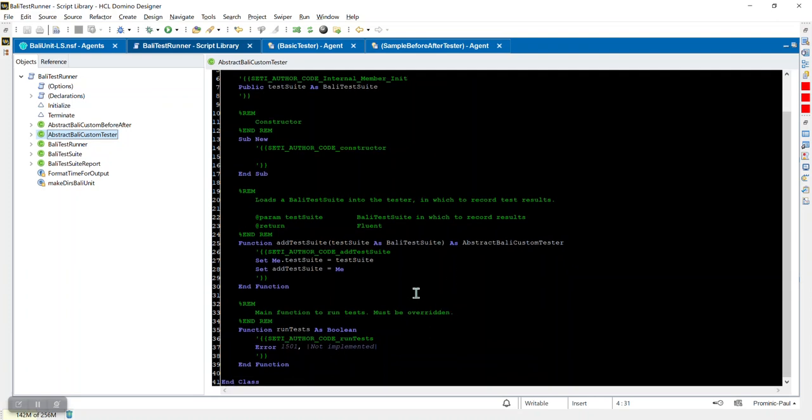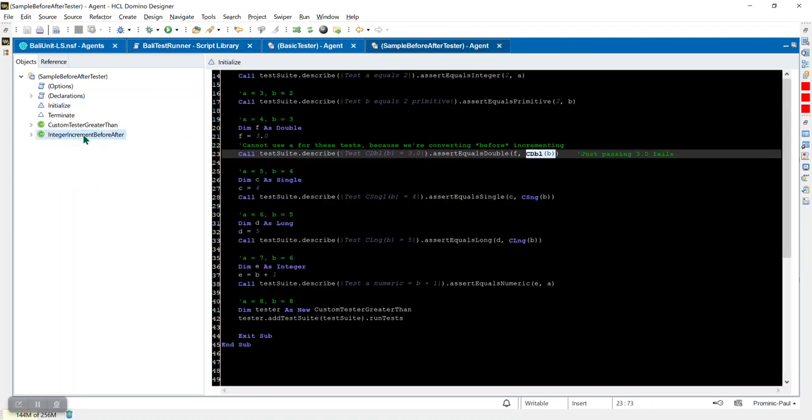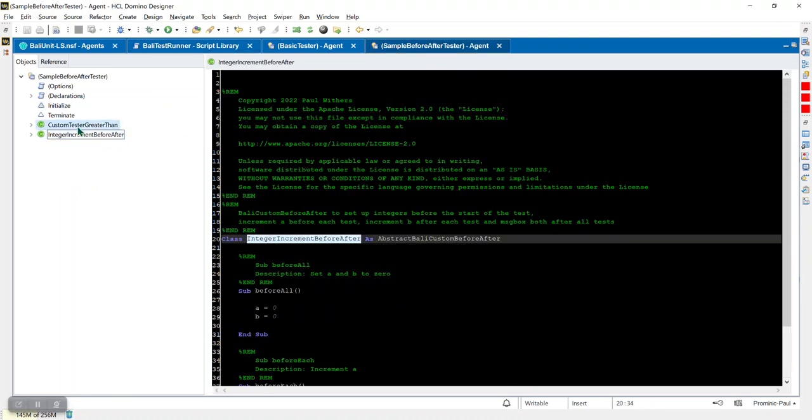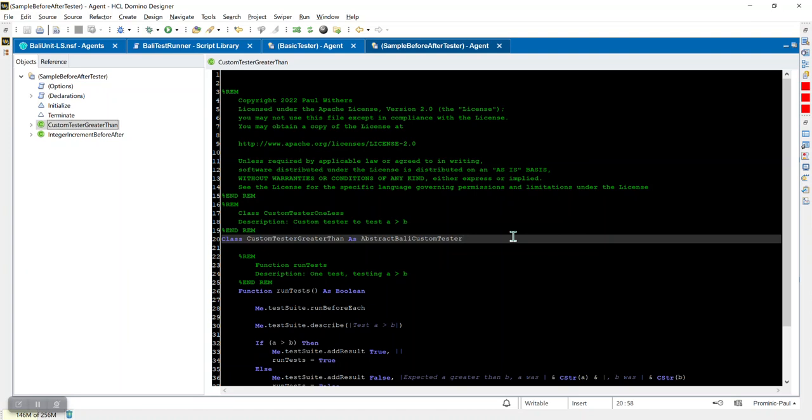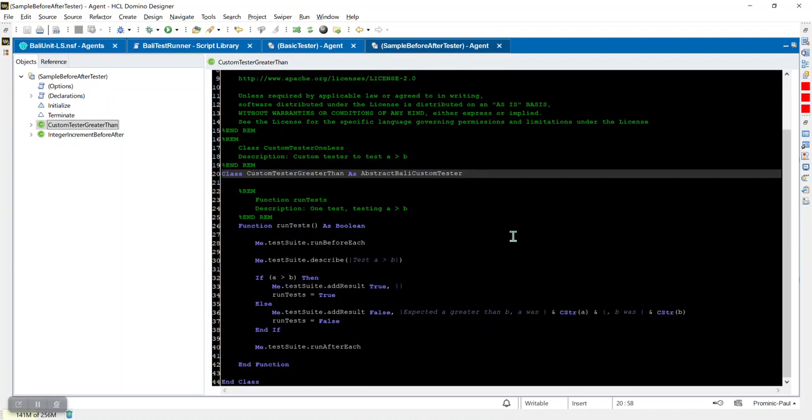It has two methods: add test suite, which seeds the test suite into this class so that you can work with it, and run tests, which is where you write your code. So here we've got the custom tester greater than, which I'd set up before I created the assert greater than or assert less than.